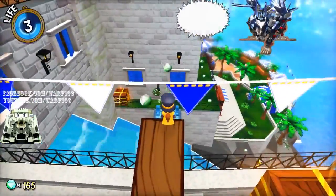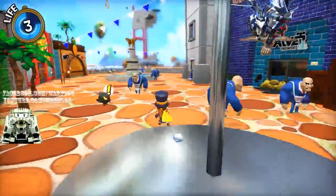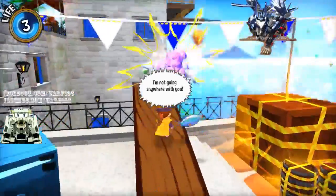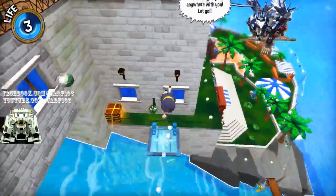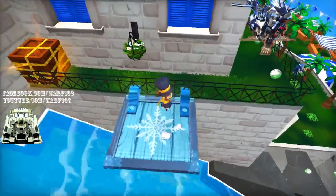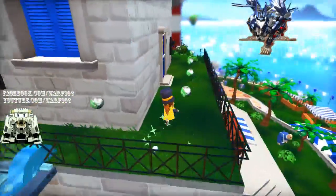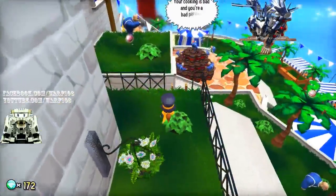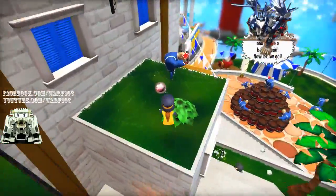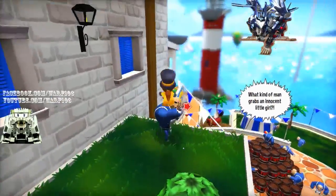Mm-hmm. All you can do is the plot. Let's continue with the plot. Which way am I supposed to go? You're going the wrong way. Of course I am. Because that would be just obvious. Because you were going the right way, and then you decided no, this is the wrong way. You don't have the thing that you can do. Get off me, dude. Okay, so I'm guessing I have to go that way. Jump. Are you a patty cake guy again? Yes, you are.